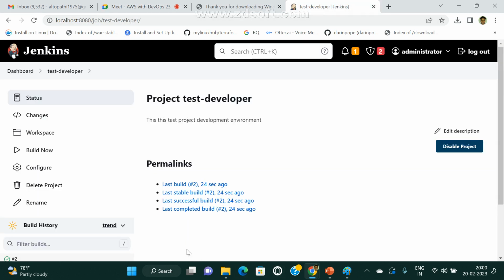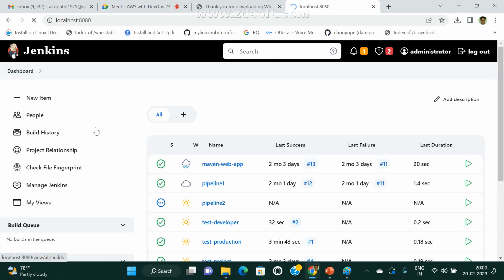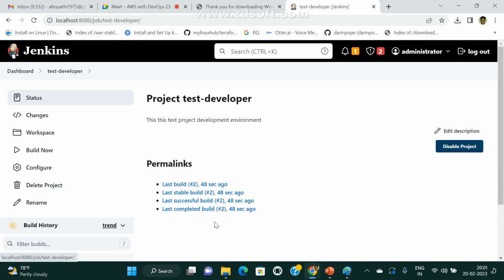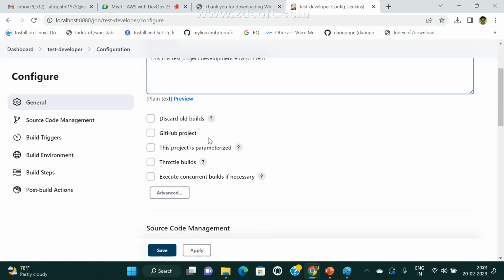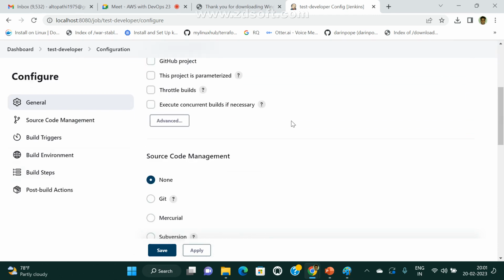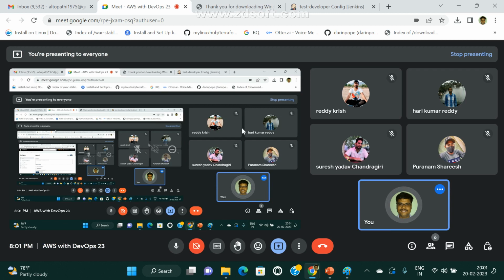Okay, next class I will show you a few basic level options. As of now I just created one project, triggered the build, and showed how to see the console output. Next class I will explain step by step. There are many options. If we click on any project and go to configuration, see here there are many options available. Next class I will show you each and everything: what is the use and in which case we go for each. Clear guys? That's it from my side. If you have any doubt, you can ask, or else we'll wind up and connect tomorrow.